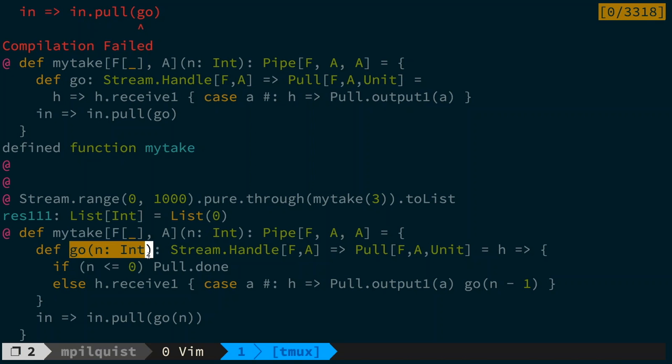So if we call go recursively, how do we feed it a handle? We have a handle here, the remainder. After we've read one element, we got this new value of h, which was the remaining part of the stream. And so we can feed the new h here. And that's why we use this name h, by the way. We shadowed the outer h on purpose so that we could never accidentally pass that outer h recursively, causing an infinite loop.